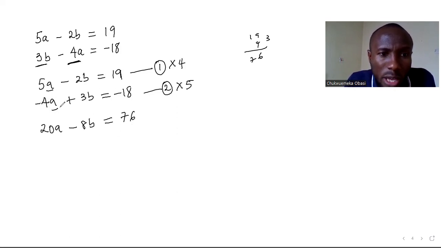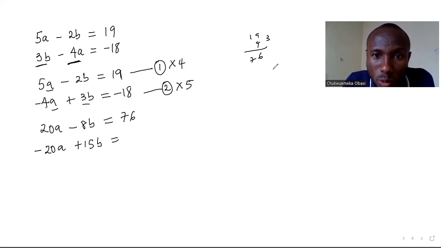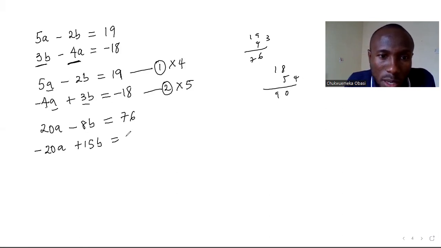So minus 4a times 5 will give me minus 20a. You see now, 4 and 5 is now 20. So here we go. 3b times 5 will give me 15b. And of course, minus 18 times 5, I have to do that also. 8 times 5 is 40, write 0 carry 4. 5 times 1 plus 4, that will be 90. So this will give me minus 90. I don't have a calculator, so that's why I have to do that all myself.